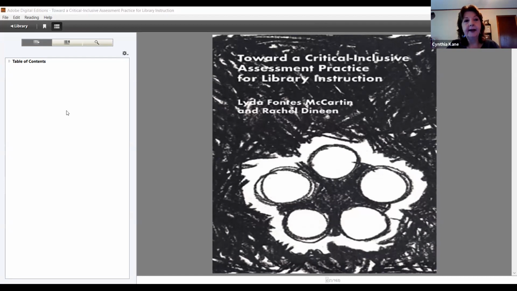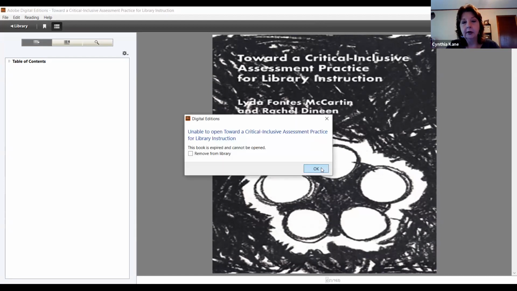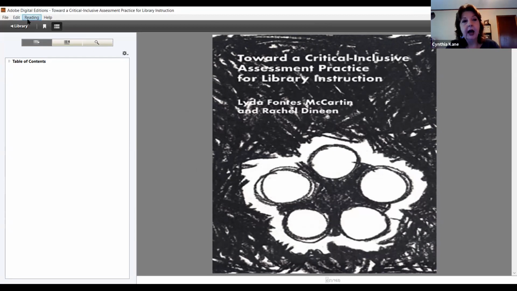The nice part about it is that since I have this downloaded offline, I could create a bookmark if I wanted to. I can highlight different parts of the book.